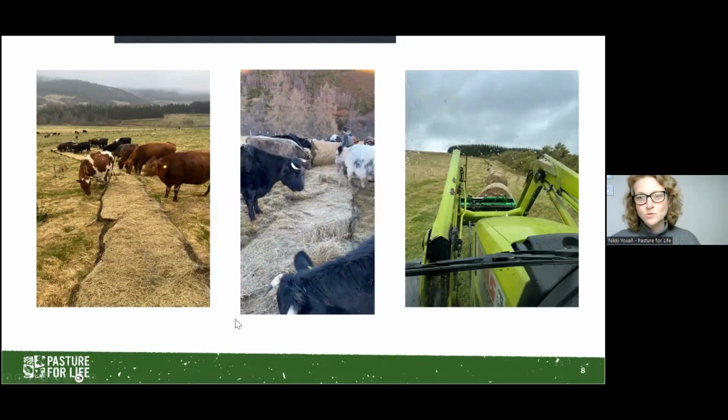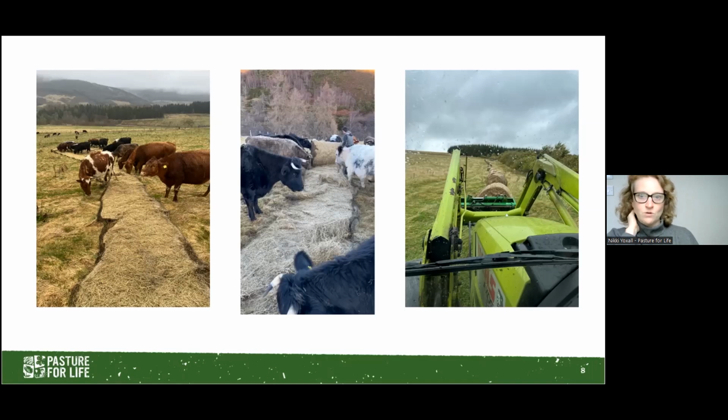So that's quite a small group, but you can see just rolling the bale. They're very polite. They don't barge around. They wait for us to roll it out, and then they're straight in to eat. What I would say, this herd is mixed polled and horned. So some don't have horns and some do.